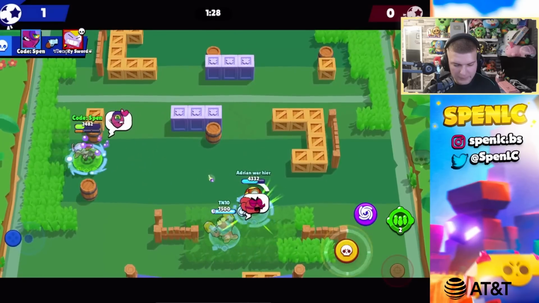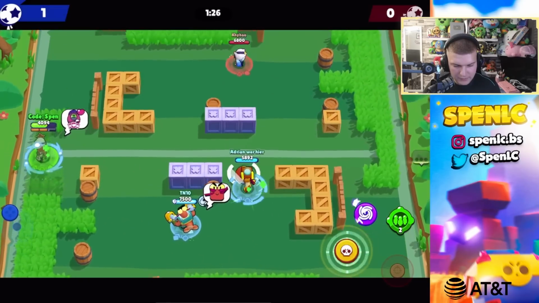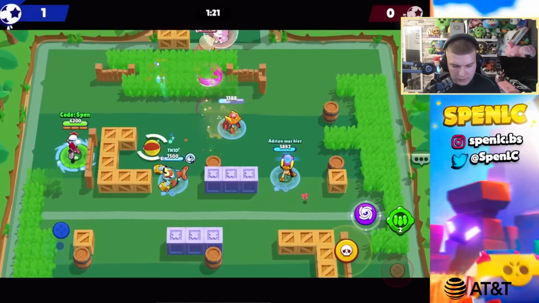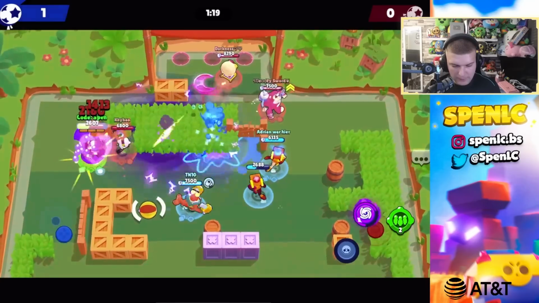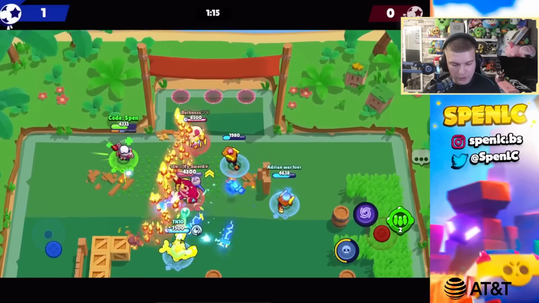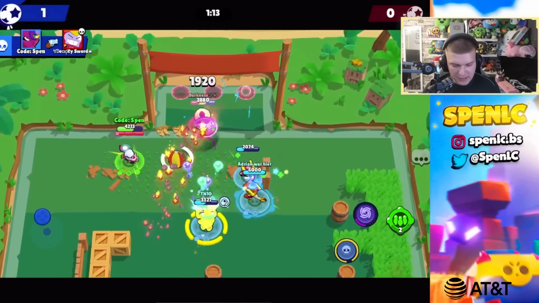There we go. We got the hypercharge super here. I'm hoping that Colette didn't see this, and this is going to cook. You ready, guys? Ready to cook? Going for the triple Tara hypercharge. Oh, we literally only hit one. That's okay though. Look how much grass we broke though. We broke so much grass.